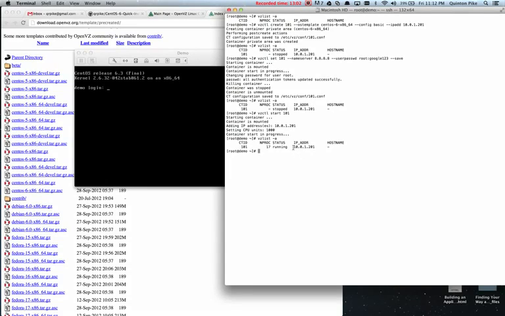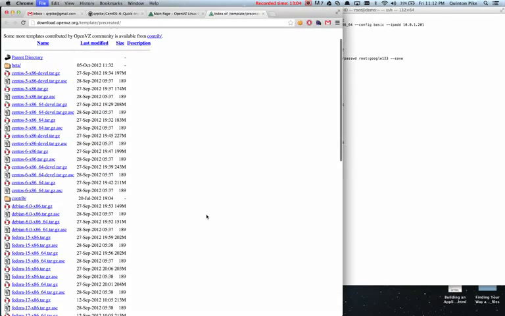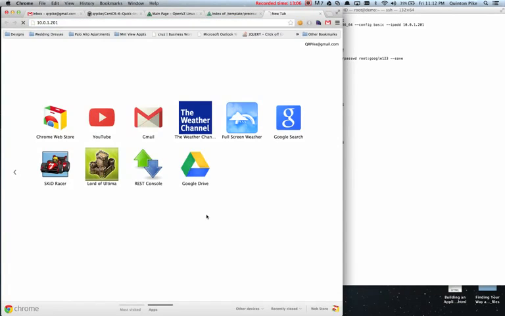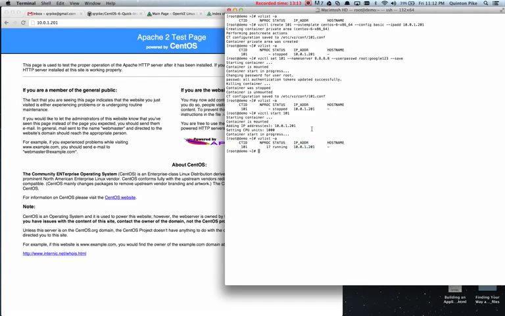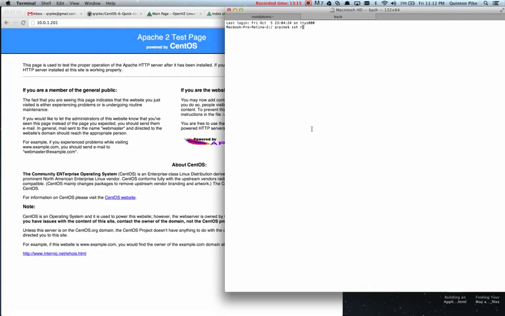So now it's running. The containers come pre-installed with Apache on it, so you can see it's running. You can also SSH into it. Google123.